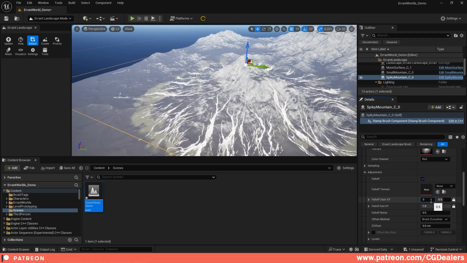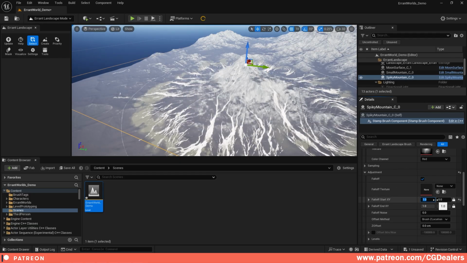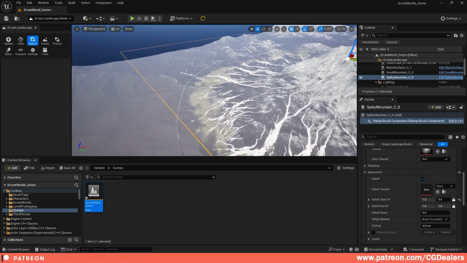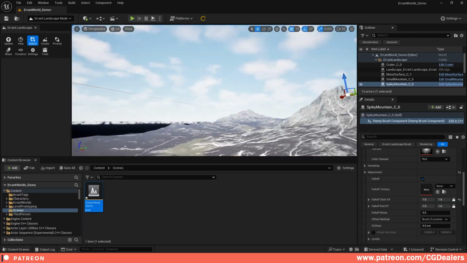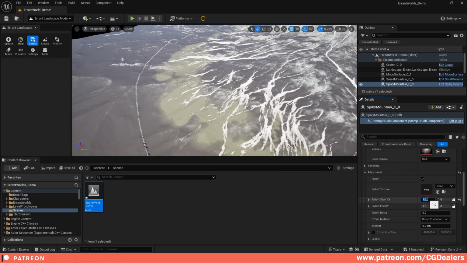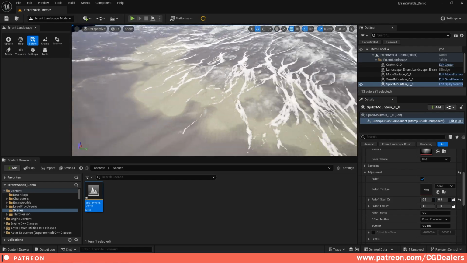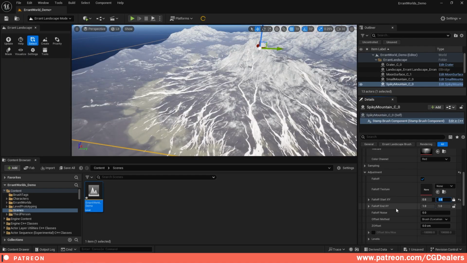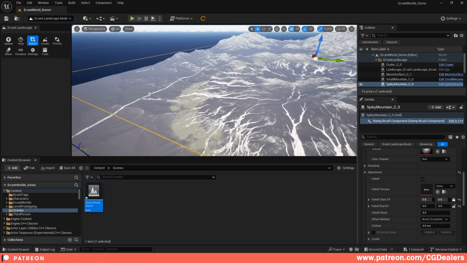So let me put here 0. You can see how we are flattening this area, and if I put 1, you see how we are just raising it up. So right now you can see here we have a super hard edge, and what we want is we still want to blend the start of our brush. So 0.8 seems good, and right now we don't have a hard edge. So if we tweak the fall off end X and Y, let's say 0 and 0 here, you can see that we have also this hard edge. And right now we need to tweak the start.